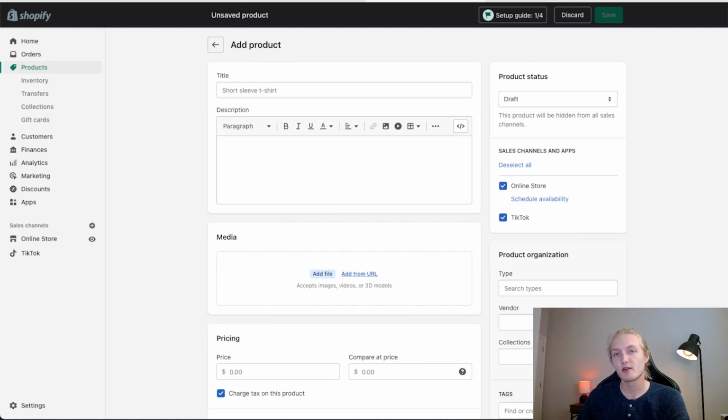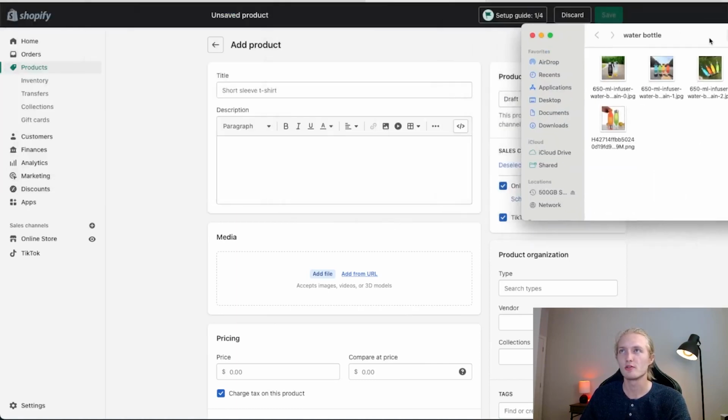Now when starting out, I don't necessarily recommend just ripping the products from the supplier's website. A lot of the platforms like Facebook and TikTok will see these images and know that they're kind of generic, and kind of flag your account on the back end. So I always recommend ordering a sample, taking your own photos and videos, even if it's with your iPhone. That is custom content, kind of builds trust in your customer. So you don't need to go spend thousands of dollars on custom photography in the beginning, but just anything that you can do on your own, or even use, there's a service called Suna, which is like $39 a photo. So you don't need to spend a ton, but just for the sake of this example, we are going to just use the photos from the supplier.